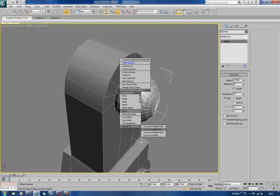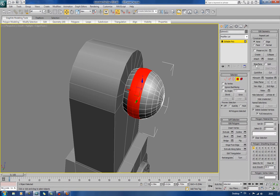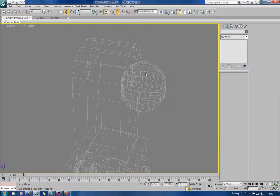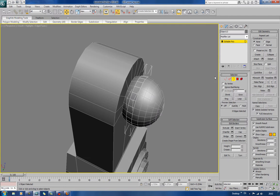Convert to editable polygon. Now, what I need to do here is just take this edge and just loop it, sorry, and control select by polygon, and then detach as a clone, so that it doesn't take it obviously from the original face there. Right, now if I select this part and select this border and delete it, that leaves us just this part here.